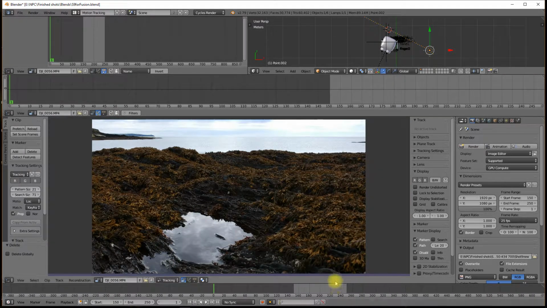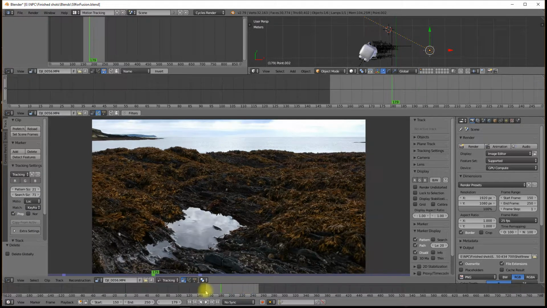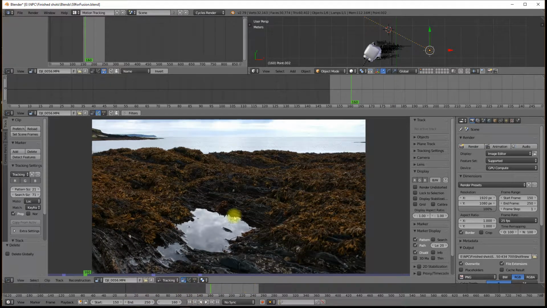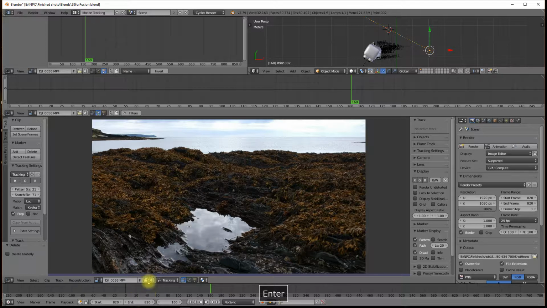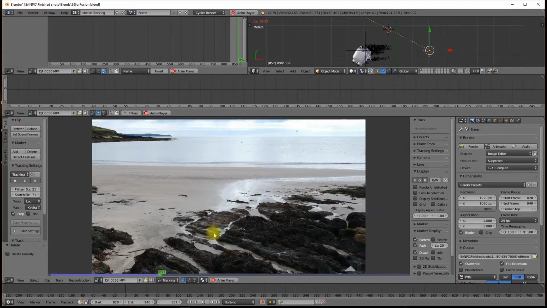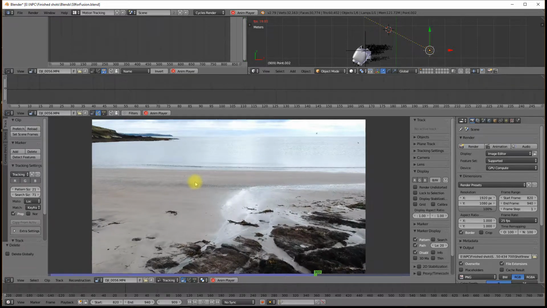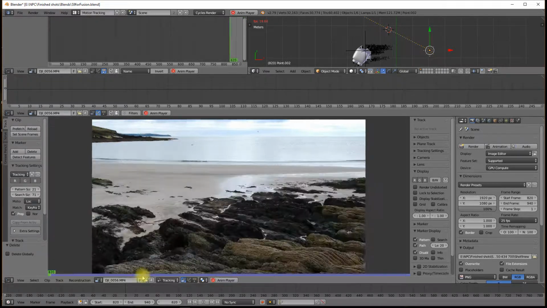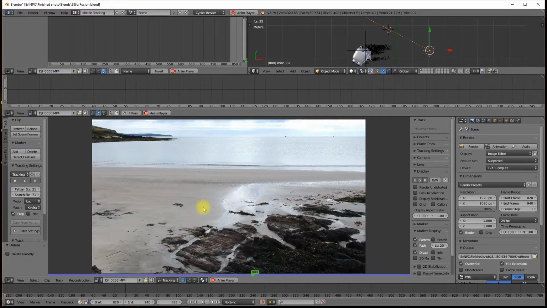Now this blend file was set to render between these frames here, 150 and 250. Rather than boring you with scrolling through the video, I know it's going to start around frame 820. That's going to be my starting point, and I'm going to go to about frame 940. So let's have a little play of that. This is the video playing here, kind of playing through or scrubbing through.